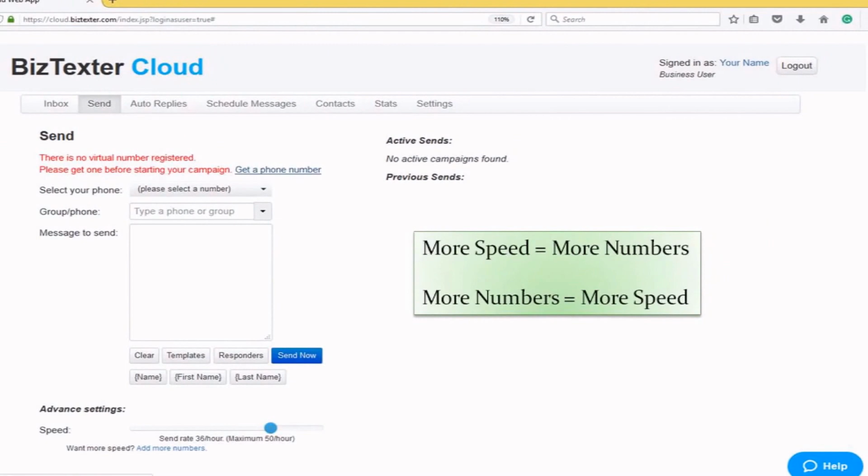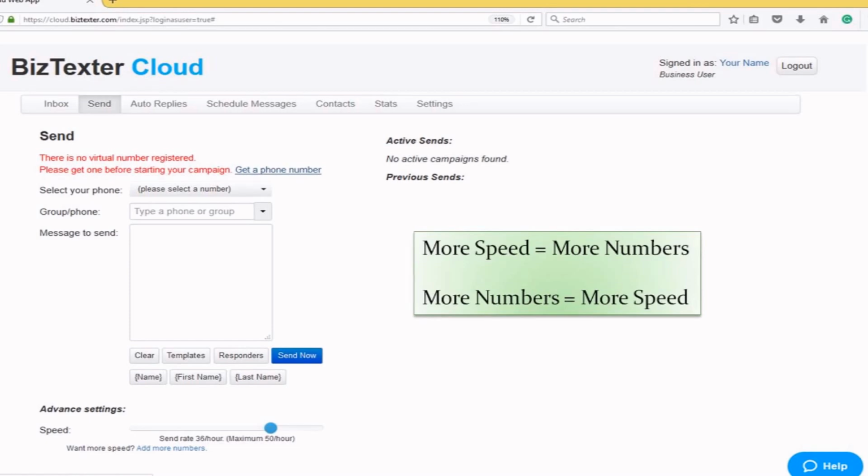The first thing we need to do after logging into our freshly created account is to purchase virtual numbers, which will enable you to send and receive text messages. You may notice there is a virtual number already in your account due to random testing of account setups. This number is complimentary for the first month of your subscription. I have chosen 5 numbers as the quantity in our example.